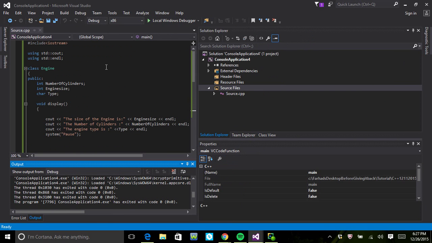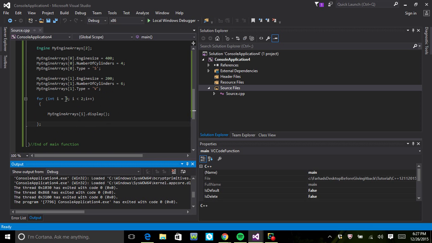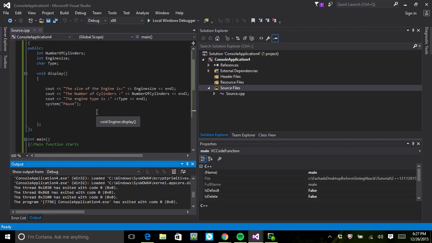So this is the way you can go about creating an array of objects, and then you can use a for loop statement to print results on the screen, and also make use of a member function called display to write all the member variables and to print it, and then you can call that again and again within your loop.